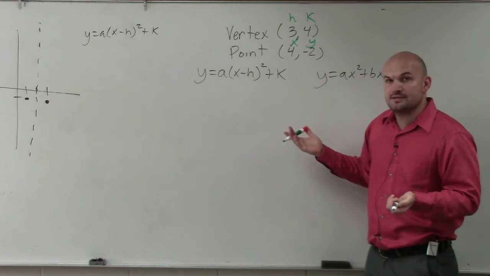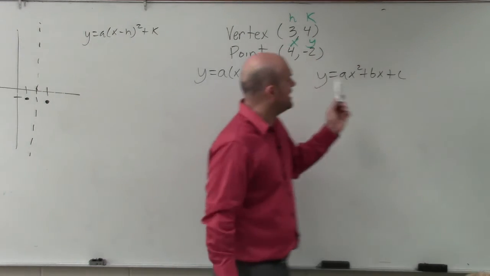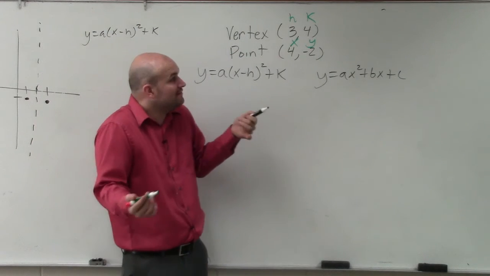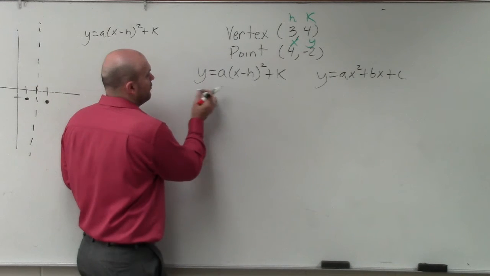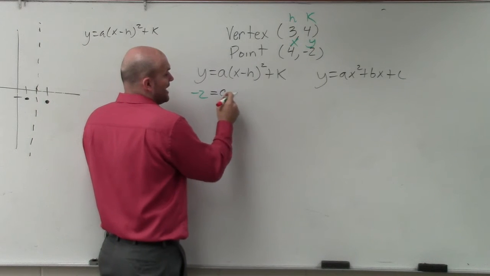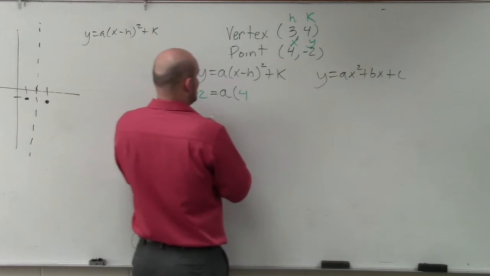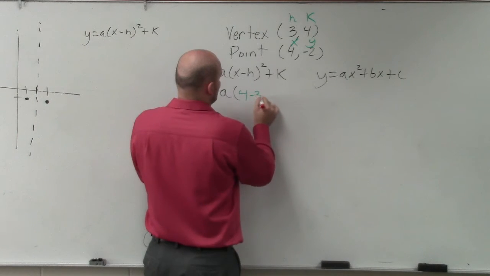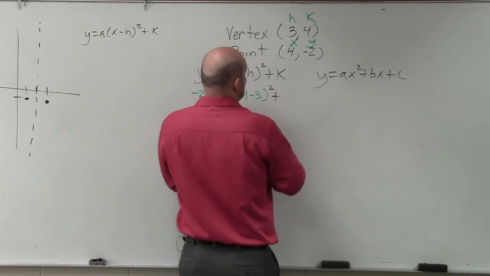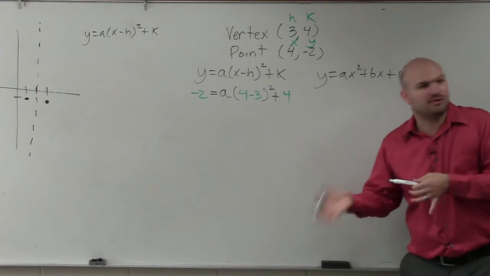If you guys take a look at this, which equation would be the best for me to put that I have all my information in for? Vertex form, right? So let's plug in the information that we have. We know an example of y, that's negative 2. We do not have anything for a, so I'm going to leave a out there. Then I have an x which is 4, I have an h which is going to be minus 3 squared, and then I have a k which is going to be plus 4. Did everybody see what I did? I just plugged the values in.